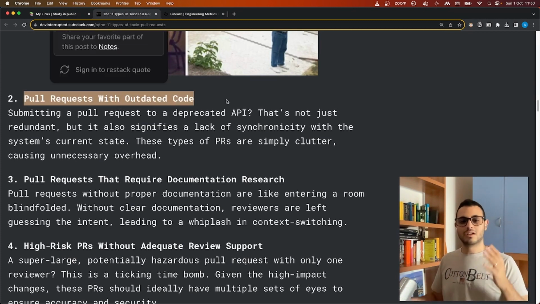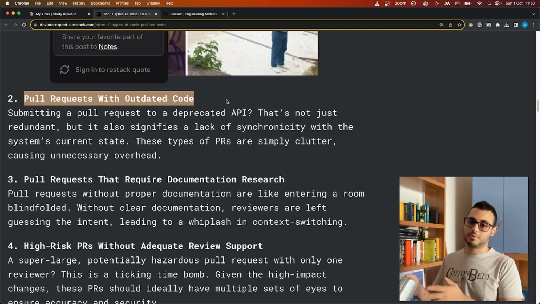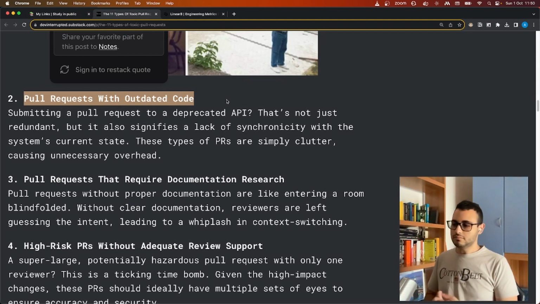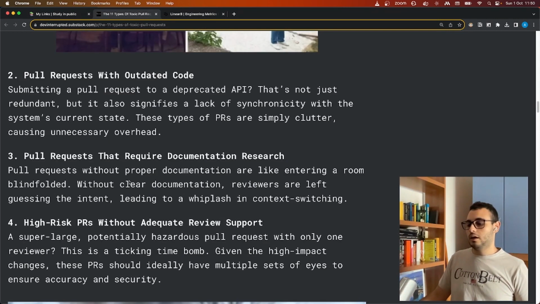No matter what, if you have code that is dying or that is deprecated, don't change it. Unless it is for migration purposes, security purposes, even if you have a deprecated API that someone is using, if you find a security vulnerability, then it's probably worth fixing it, even if it's deprecated. But of course, this depends a lot on the context.